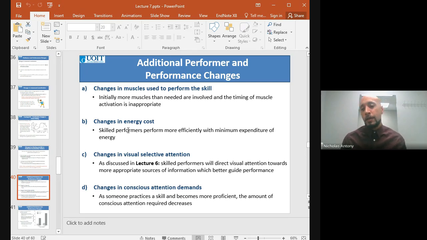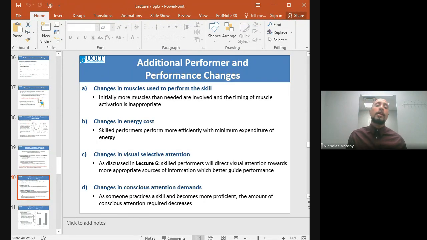So remember, you're refining your movements, and in this case, the refining is also related to being more efficient with the muscle usage, and overall, the energy cost. So that would include breathing and the use of the muscles. So this is more muscles. This could be muscles plus breathing plus everything.